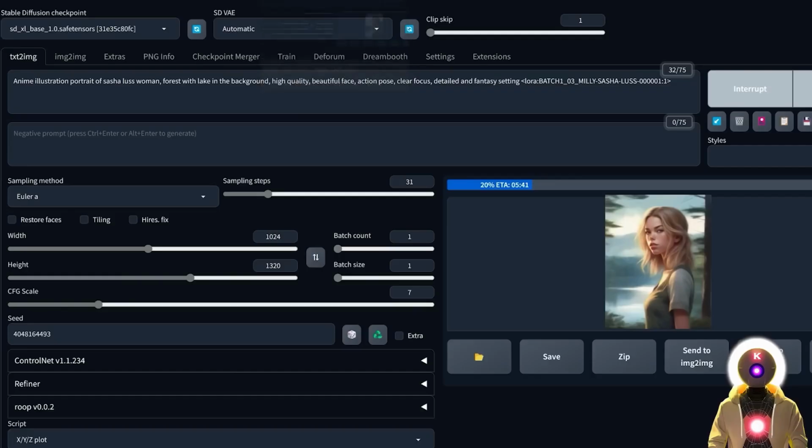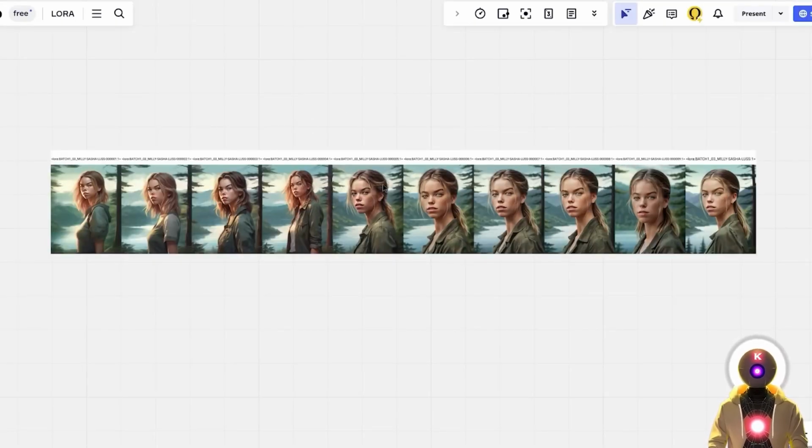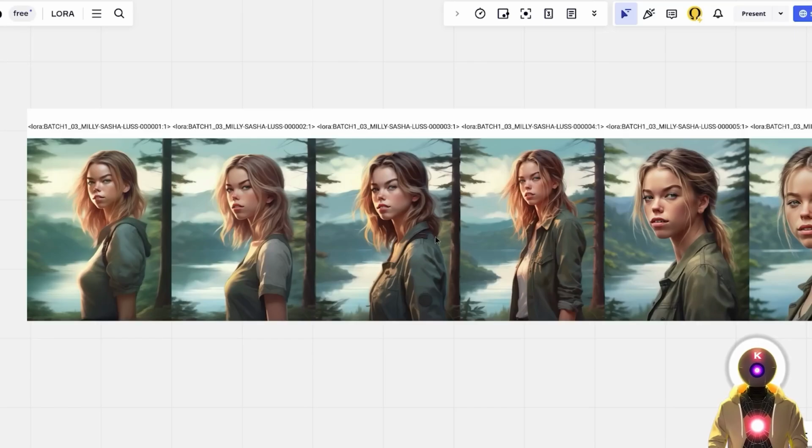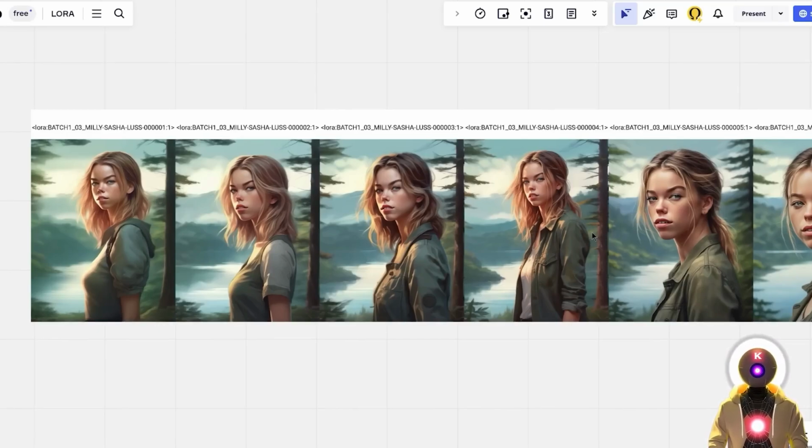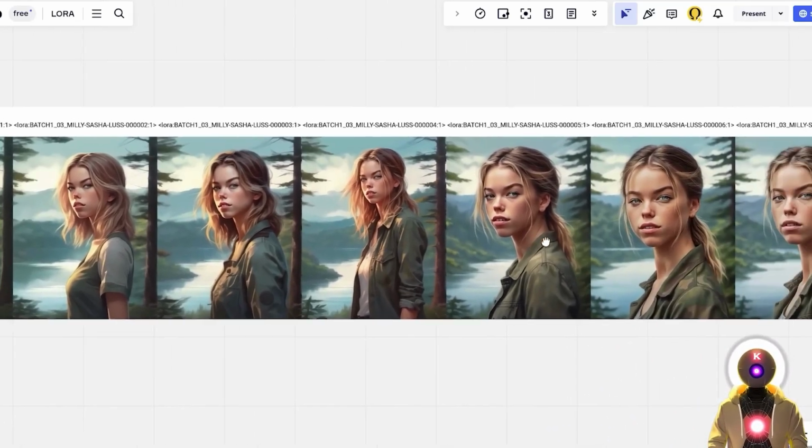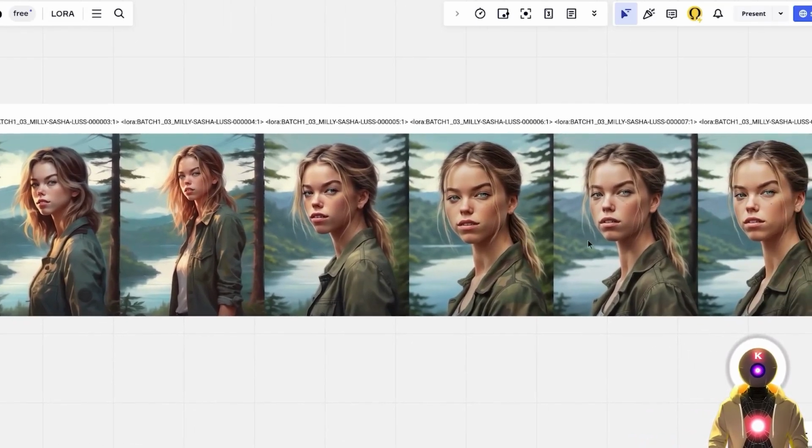Now I've already copied and pasted this image before because I've already done the training, I've already done the generation, but then in the end you should have this entire sequence with each and every image generated with a different LoRa. And now your goal is to determine which model is the best. Which model do you need to choose? And the problem is that a lot of people actually choose the wrong model. Because now let me ask you a question. If you look something like this, right? Which one would you actually choose?